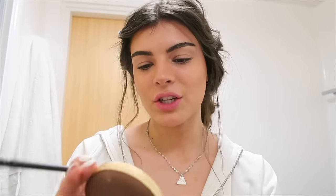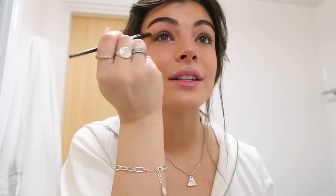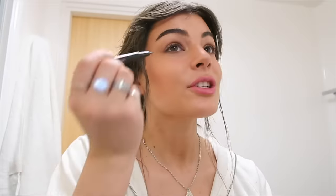Now I take my eyeshadow brush and a powder bronzer — the Too Faced Chocolate Soleil Bronzer — and use it as my eyeshadow. I go all over my lid to bring a little color and pull it out to lift the eye. I drag it a little bit under my eyes really close to the lash line. Then I take my brow pen and do a very small winged liner — a brown color instead of black, so it's not as harsh. Just the tiniest little wings.